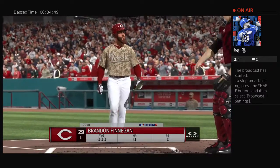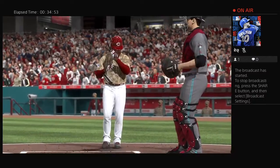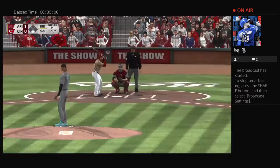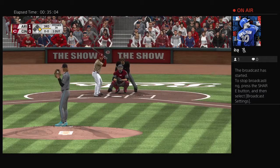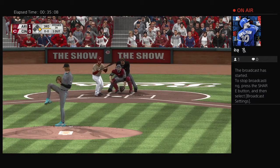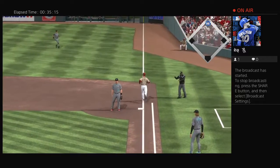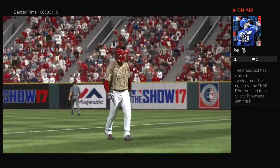The pitcher, Brendan Finnegan, steps up to the plate in a sacrifice situation, so let's see if that is indeed on right here. Here's the first pitch to him. Wanting to avoid the double play here as he gets this one down. And you can't ask for much more out of a pitcher than that. The sacrifice works to perfection.